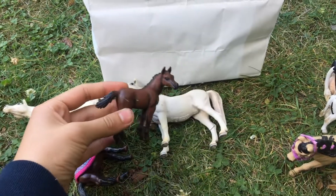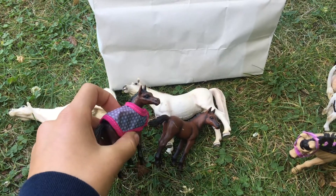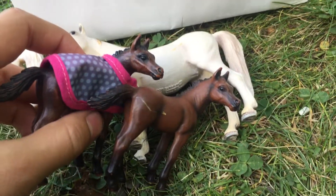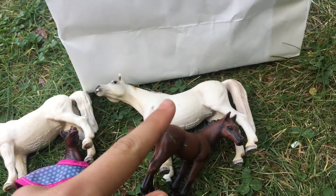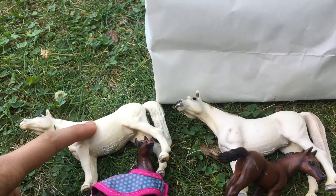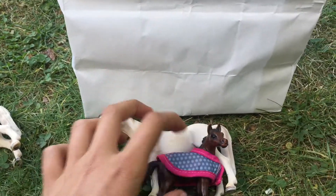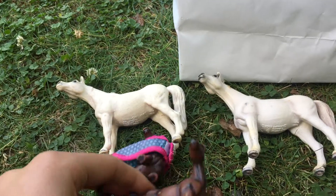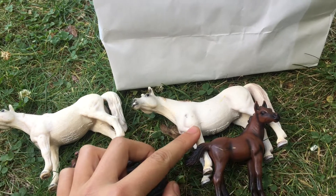The foal — I just don't like this one as much for some reason. Their faces kind of look different, and this one has a scratch, so I'm going to custom this one. The one I've already had for a while I'll keep the same, and the two new ones I'm not going to name yet because I'm going to repaint them.